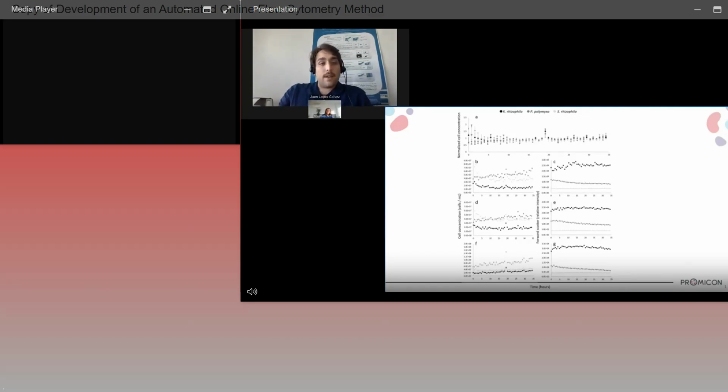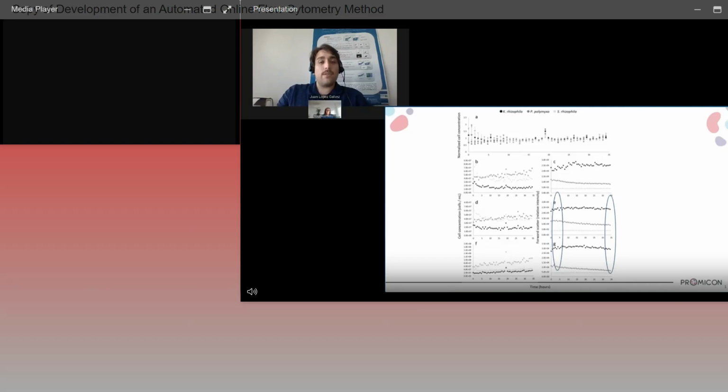On the y-axis here, we can see the cell concentration of cells measured per each strain. And on this y-axis, we can see the forward scatter of the strains as time passes. We can see that the cell concentration remains constant for most of the time, as does the forward scatter, except at the final points of the measurement when measuring the Paenibacillus polymyxa strain.